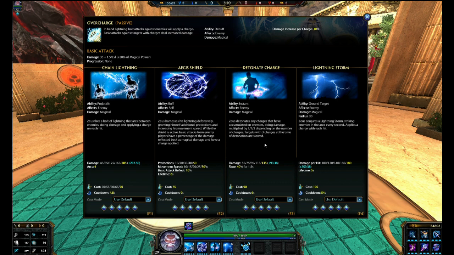So let's go ahead and go on the build. You can see the cooldown right here, like 4.8 on this one, really great. 6 seconds on this 3. I use my Aegis Shield more for advancing to chase down somebody because it increases my movement speed, and it's also good to escape because it also gives you higher protections. And the Lightning Storm does pretty good damage, honestly.